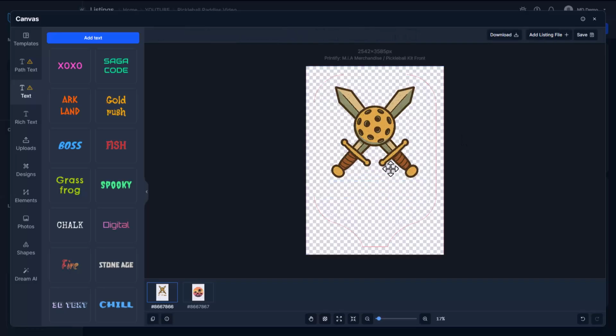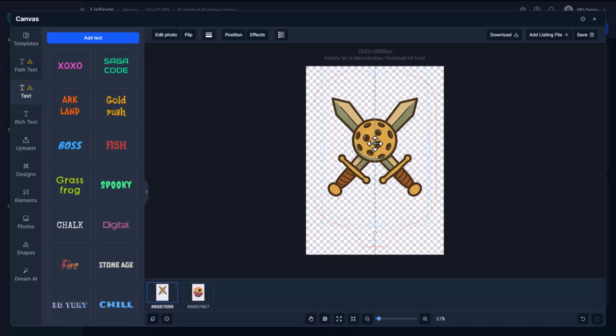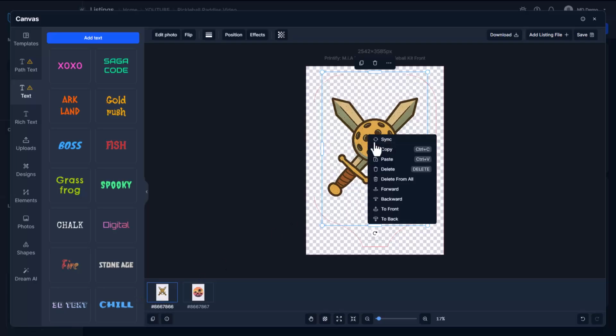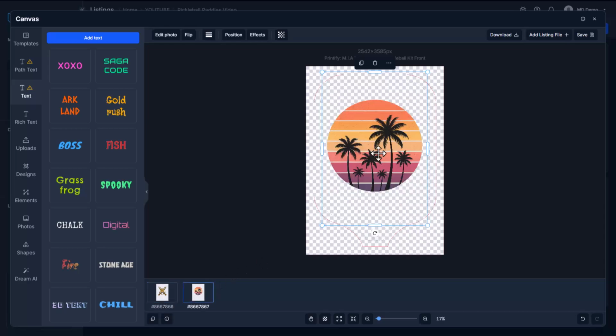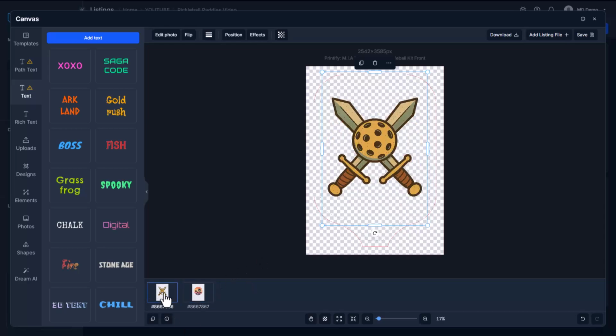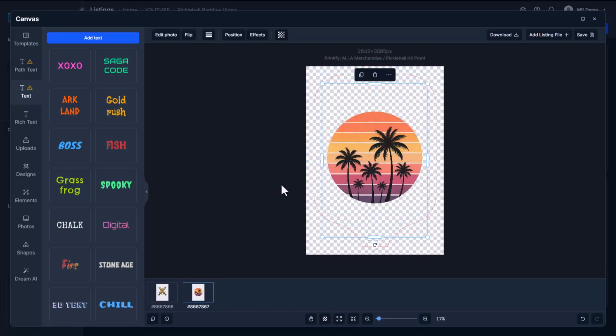So I'm going to delete the text here, make this image slightly larger, and then I'm just going to center it on this pickleball paddle. Now, everything we did to this specific image, we can do to our other one by just right-clicking it once we select it, and then clicking Sync. You'll see it adjusted this one to now be the same size, so that it fits exactly in the pickleball paddle. So that's all we needed to do to actually set up our print files.